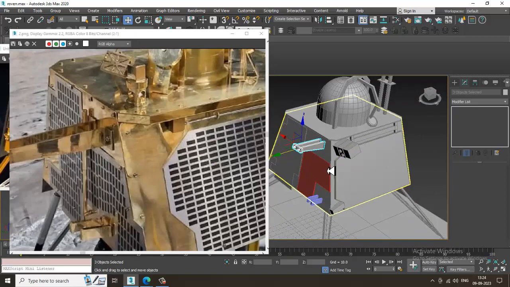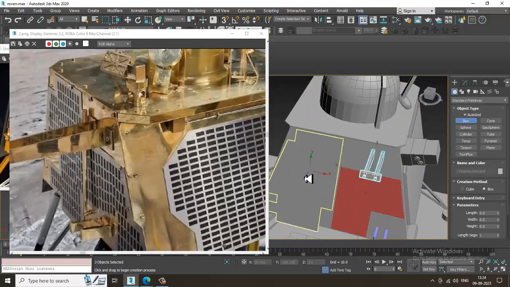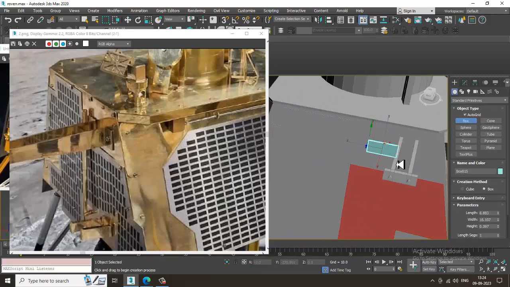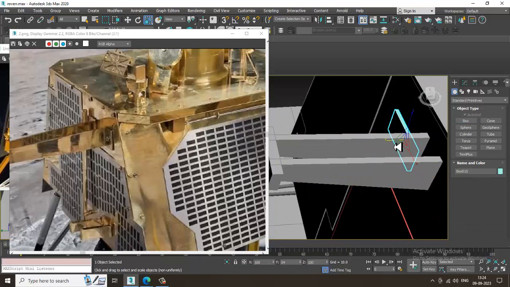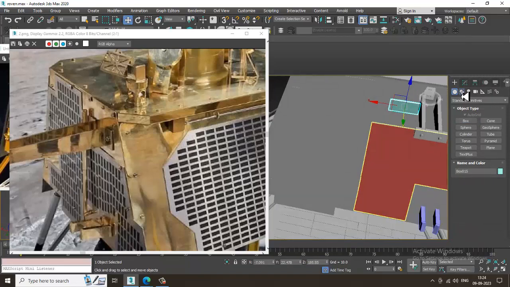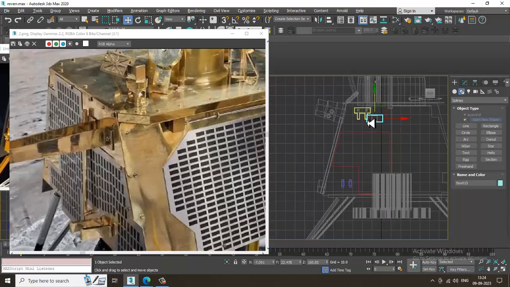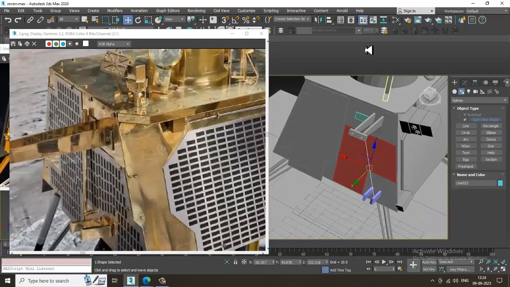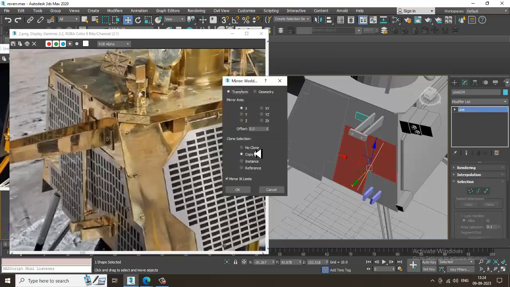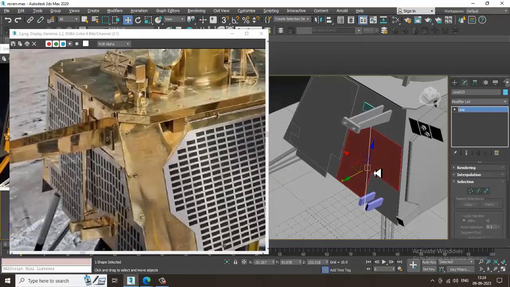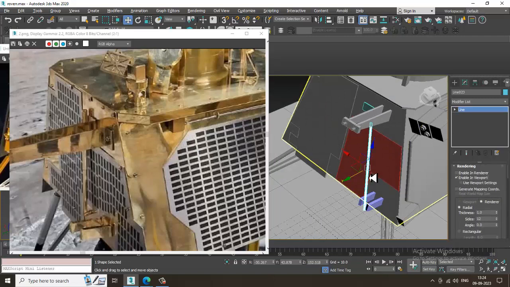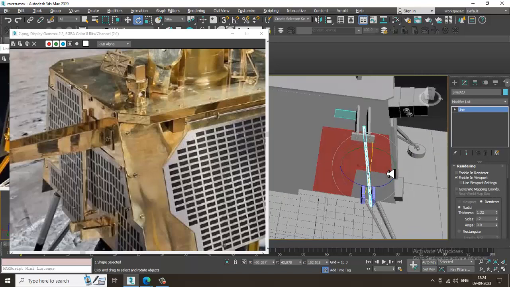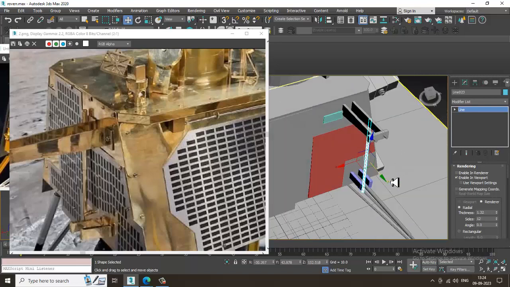We have few details. So let's just take a box, slightly resize it, and let's take again a line over here in this way. So you can just drag a line, mirror it, no copy, in y-axis, enable in viewport, increase its thickness, slightly just rotate it over here.